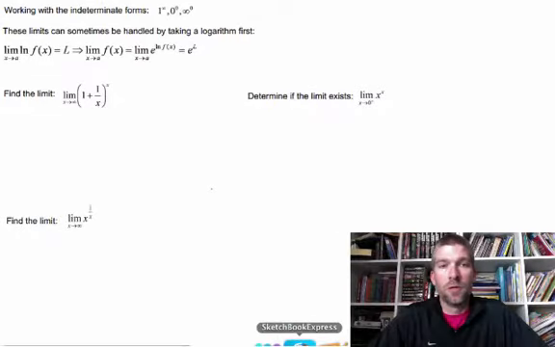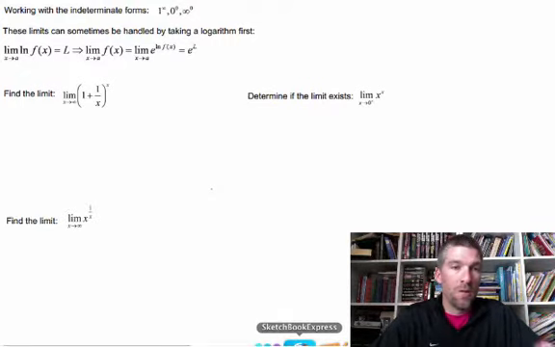Sometimes when you use L'Hopital's rule or you're looking at some of the different limits where L'Hopital's rule comes into play, you've got to take a natural log or maybe something to the power base of e. It can be really tricky sometimes, especially if you wind up in a situation where you've got 1 to the infinite power, 0 to the 0 power, or infinity to the 0 power. Those are the specific indeterminate forms where you have to do something a little bit different.